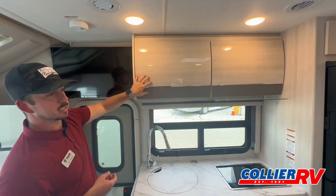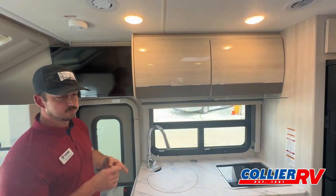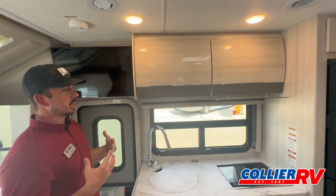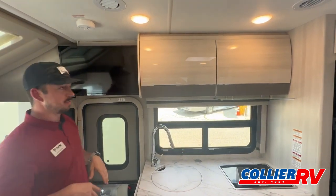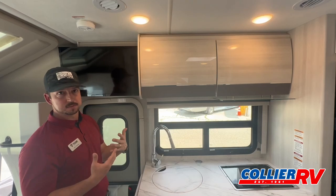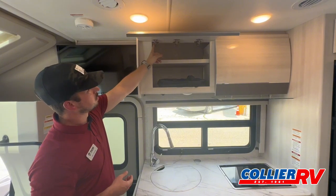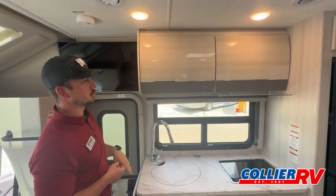It's also water resistant, so if you plan on extended stays down in high humidity areas like Florida, Texas, anywhere around the beach or the Great Lakes maybe, high humidity can actually damage hardwood cabinets. So what it can do is it can warp cabinet faces and also swell around the hinges, making it not shut flush. So water resistant, it's always going to remain the same. And then you have these nice soft close residential hinges. Plus it just gives you a really sharp aesthetic.